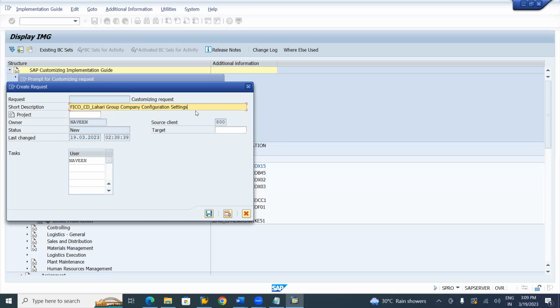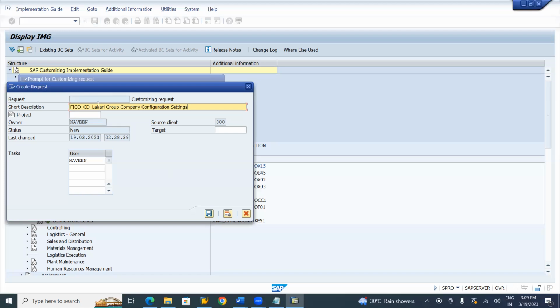Whatever configuration steps we are going to do are in this particular transport request. The transport request number will be automatically generated. We are not going to give any number, just the description, and once we save it, the number will automatically be generated.